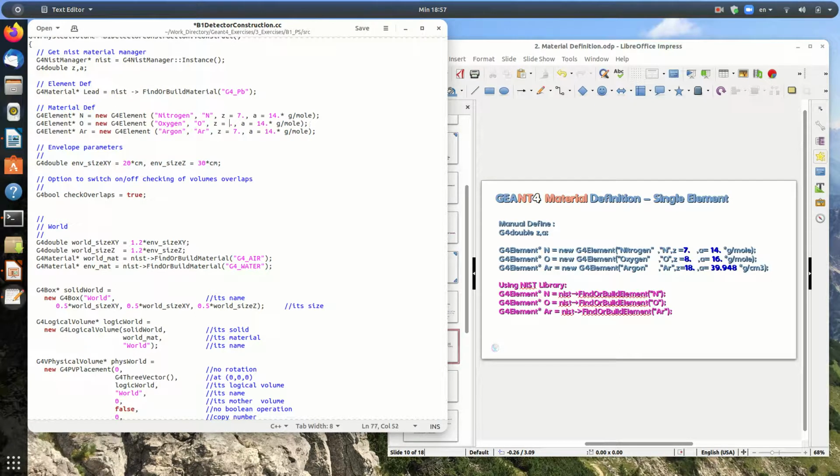Oxygen has the atomic number 8, and the mass is 16, actually 15.9 something like that. And this one is 39.948 gram per mole, and the atomic number is 18. Okay, good. Sorry, this is the element, not the material.